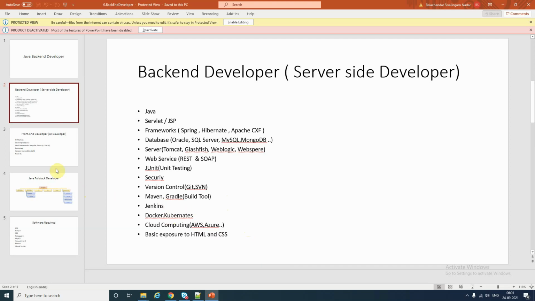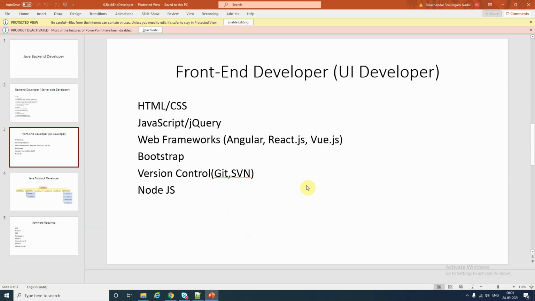To become a UI developer, that means front-end developer, we should know these skills: HTML, CSS, JavaScript, jQuery, and web frameworks like Angular, React.js, Vue.js, which will help us to develop web applications.